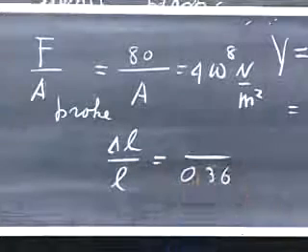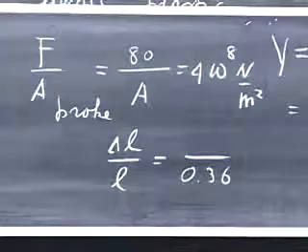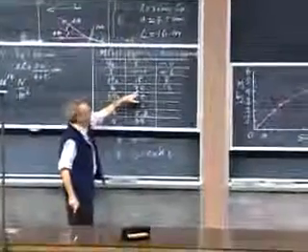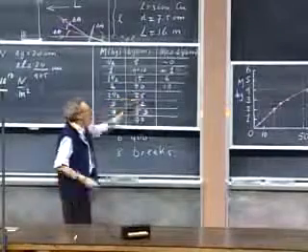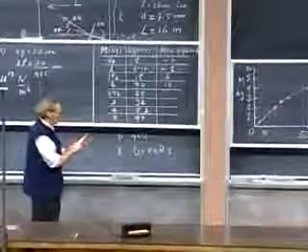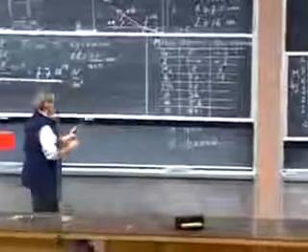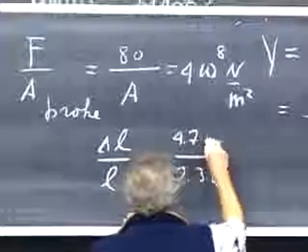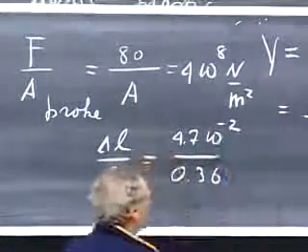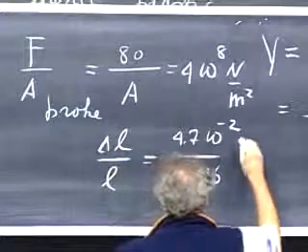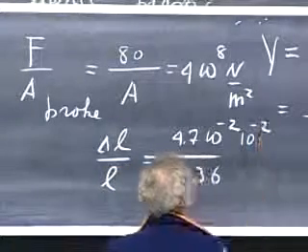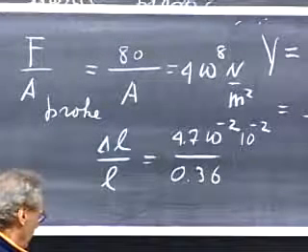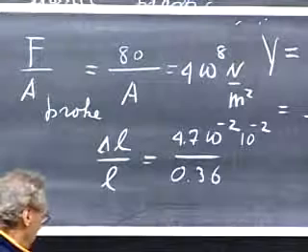When we take the case where we reach the end of the Hooke's law parameter space, we have a delta L which is 425 times lower than this. So we have 20 divided by 425, and that is 4.7 times 10 to the minus 2. But that is in centimeters, and we want it in meters, so we have to multiply by another factor of 10 to the minus 2.